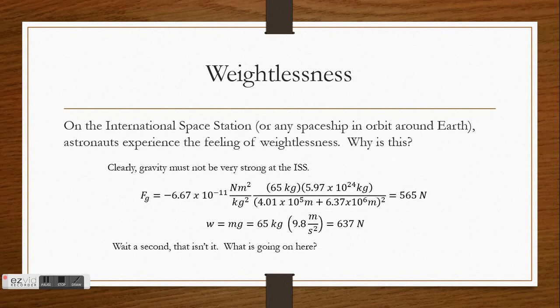If the object you're sitting on or standing on is also in free fall, also falling under the influence of gravity, you experience weightlessness. There will be no normal force because that object is also accelerating with that same acceleration. You're in what's called a non-inertial reference frame. That's a very strange situation. You could also experience this if you're in a bus and you drive off a cliff. During the time you're falling, you're going to experience weightlessness. The bus and you are accelerating with the same acceleration, and therefore the bus will apply no normal force on you. So that's actually a really strange idea and how weightlessness really works.